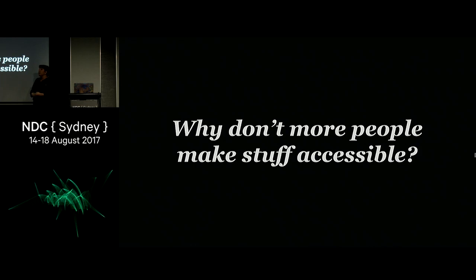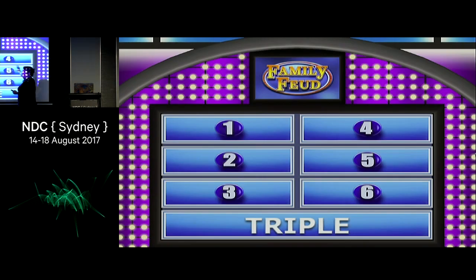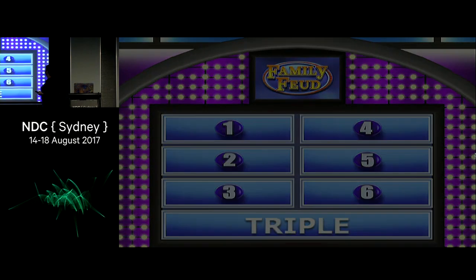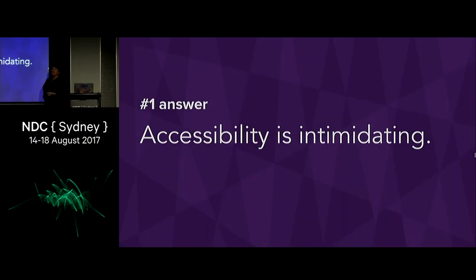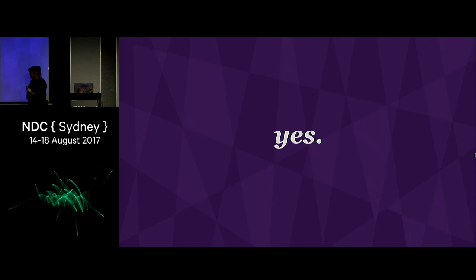So we did a survey a couple of years ago and asked them, why don't you incorporate accessibility into more of what you do? So much like Family Feud, we had the top 3 answers here today. The number 1 answer, accessibility is intimidating. Yes. This is no good news, right?